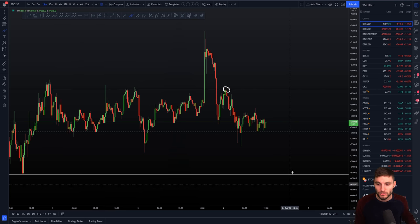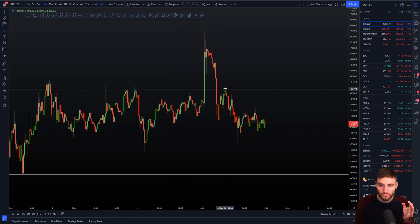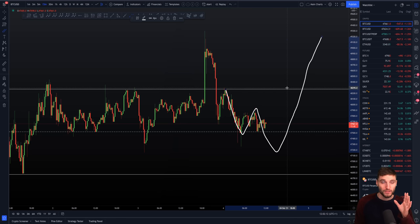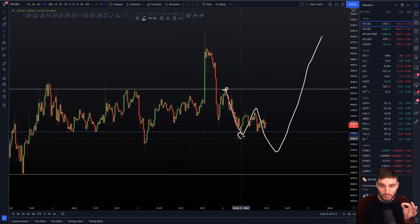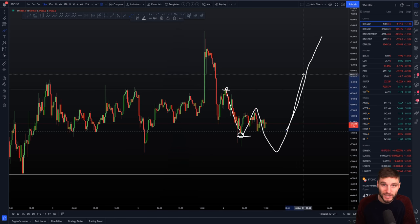This is a sensible take profit one, and you can be looking down for around the channel lows as your overall trade target. So that could be your trade: take profit one at the middle, looking for the bottom of the channel. What is the invalidation? If you hit take profit one and price actually finds support and bounces to the upside — think about this: if you have shorted here and you have hit take profit one, you're probably locking in about 50-60% profits. If you are then getting stopped out, you get stopped on the rest of the trade. Is that a losing trade? The answer is no — that would be a winning trade, because you've hit a take profit and moved your stop loss to entry. Anything triggered on the stop loss is at break even. You've already secured your profits from take profit one.